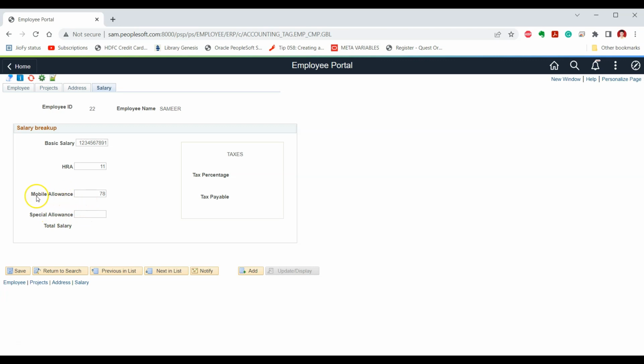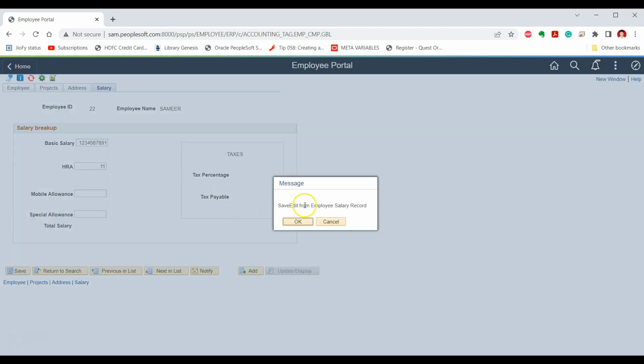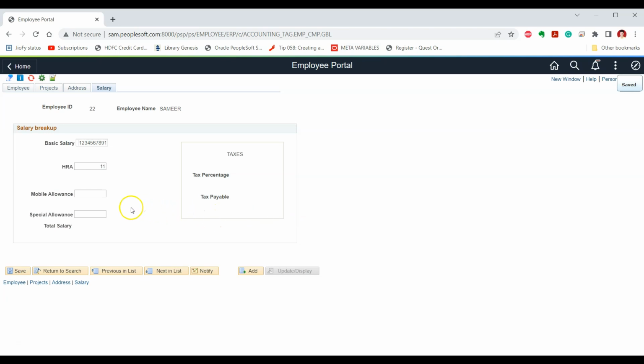So if the user provides only mobile allowances or only special allowances or both, then these three are the valid cases. But if the user does not provide any of these allowances and he tries to save the transaction, then we should show him an error message.